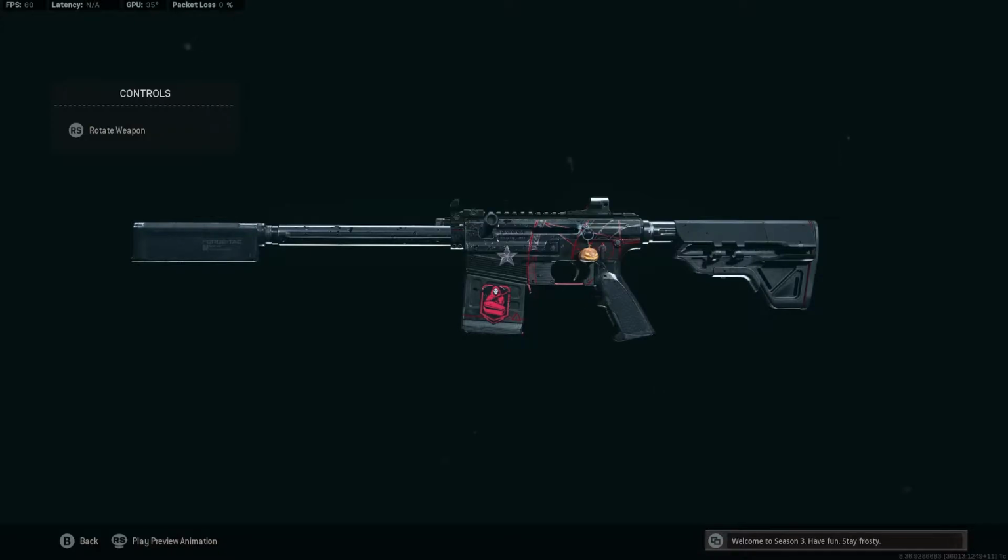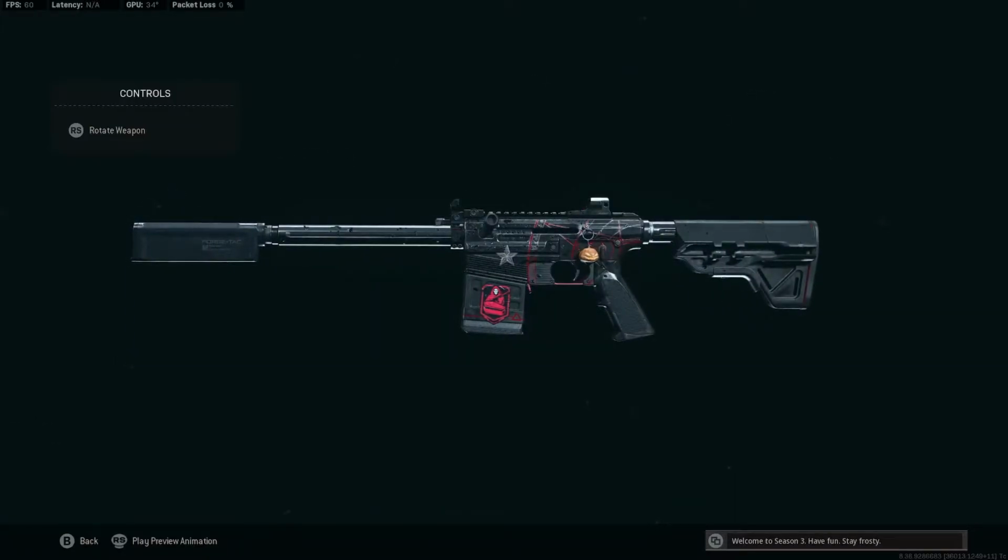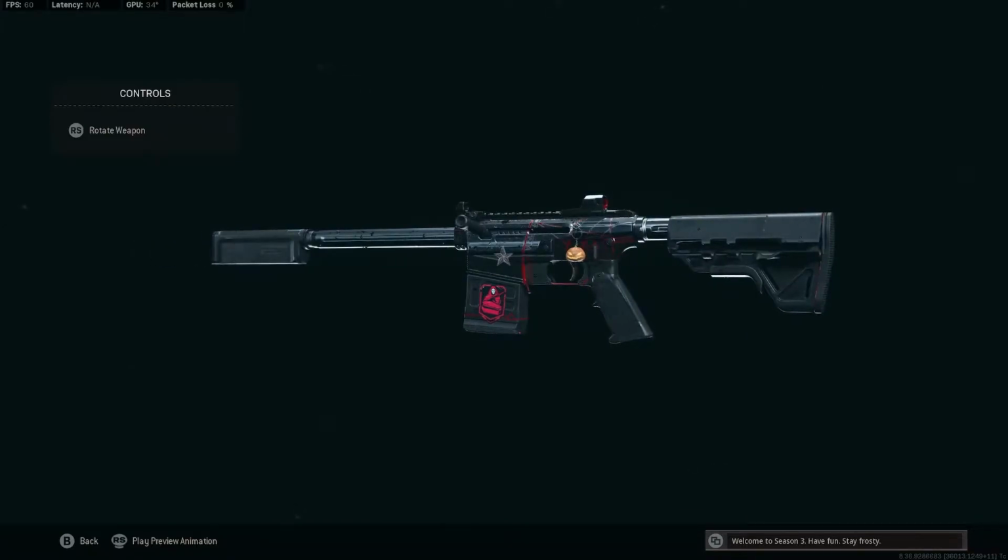I would recommend practicing with this thing on Modern Warfare. Maybe go shoot the ship and go to normal. Do not play on hardcore, because obviously in hardcore, you could shoot someone halfway across the map with a shotgun and they're gonna die. You need to practice with this thing for a while. And once you get the accuracy down, once you get your shots down, this thing is an absolute monster.